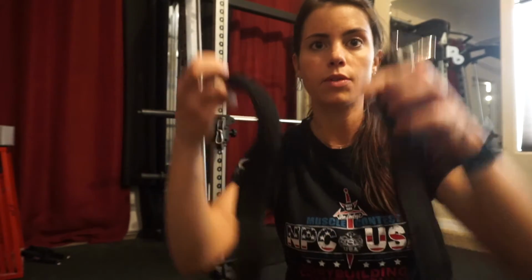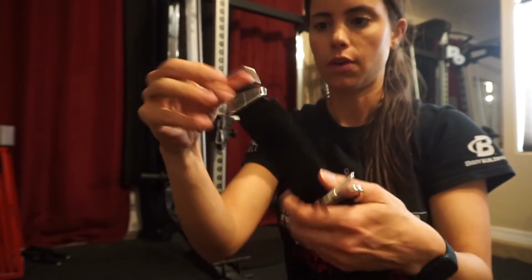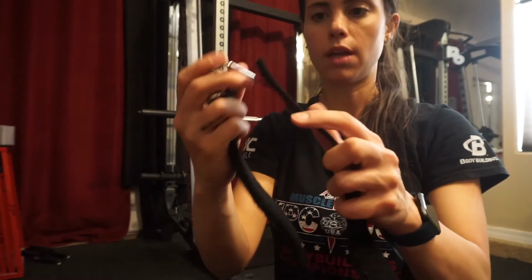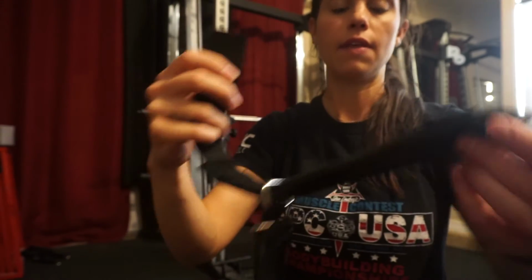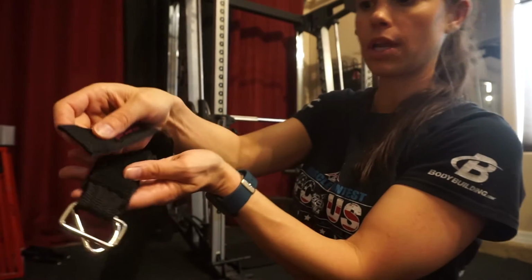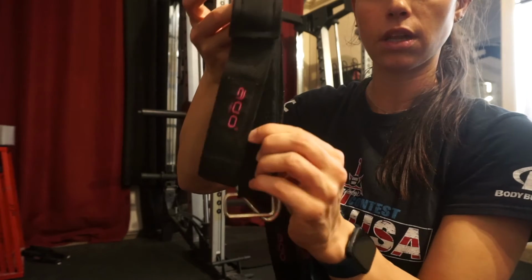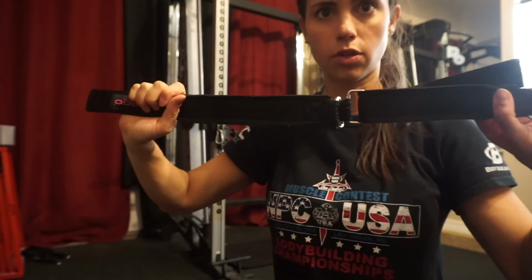For this next one, I'm using the ankle bands that I used earlier, but to make it a little bit longer, I'm looping one through the other. So I'll show you how I do this. I loop one through the other, and then instead of collapsing it on itself, I'm putting it off to the side a little bit, and you'll see why. So kind of like that. There's still a little bit of Velcro here, but now it's an extra long one.